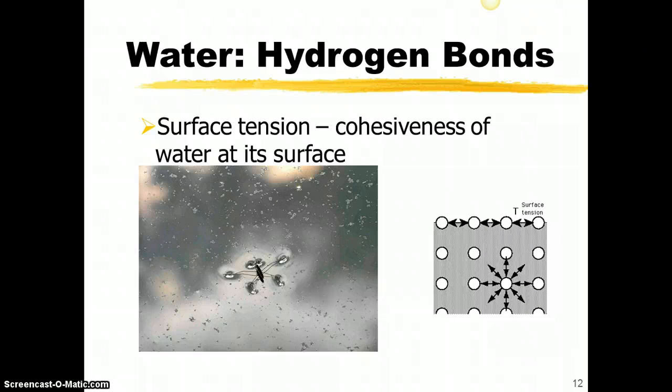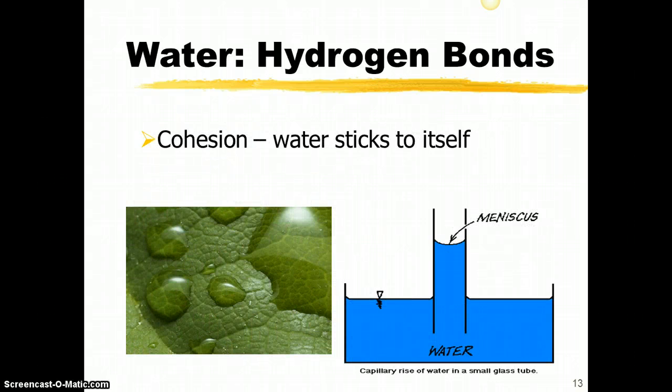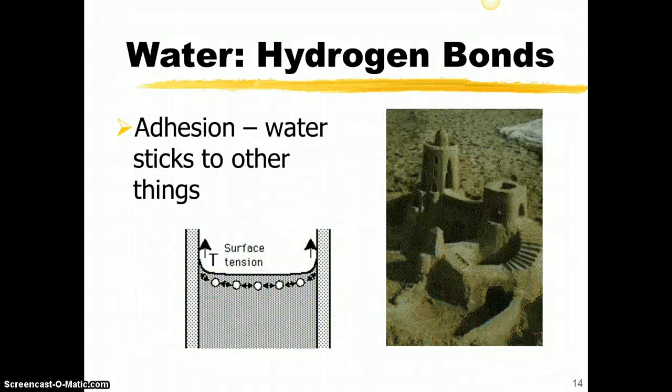One of the properties of water is called surface tension, and surface tension occurs because of the cohesion of the water. It sticks to each other and it allows it to spread out when something walks or tries to walk across it that has a lower density than water. Cohesion, water likes each other, so water molecules will stick to itself. Adhesion means that it will stick to other things. So this is why it sticks to surfaces of cars and utility poles outside, anything outside.